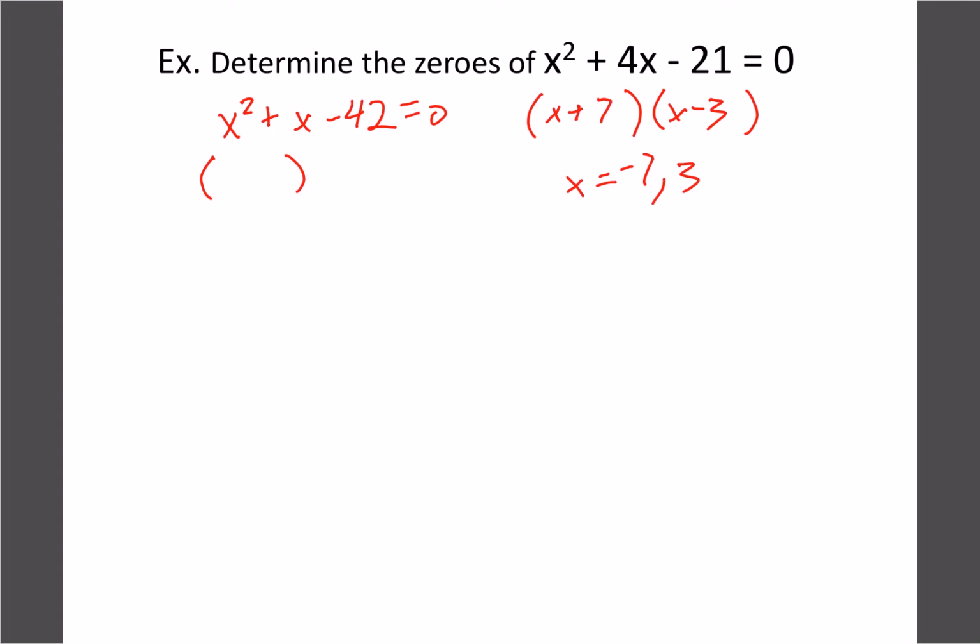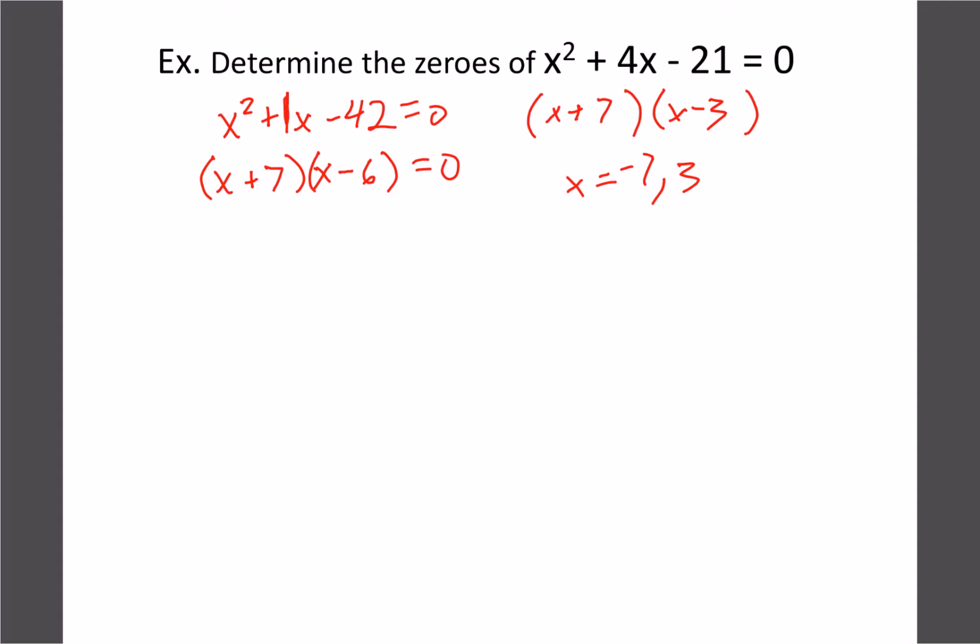So once again, we know our two factors. We want to break our x squared down, so that'll be x and x. And our 42, what two numbers multiply to give us 42? So that'd be 7 and 6. And we want them to be negative 42, so one of them is going to have to be negative, but we want them to add up to be positive 1, right? Remember, there's a 1 in the middle there. So that means if we have plus 7 and minus 6, that would add up to the plus 1.